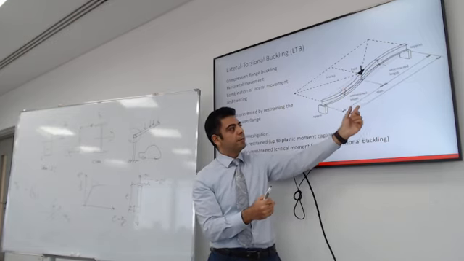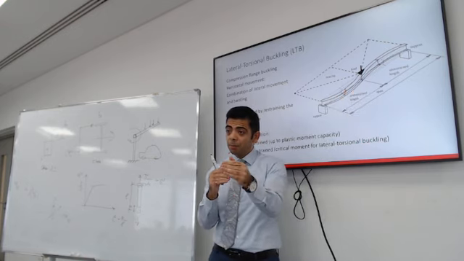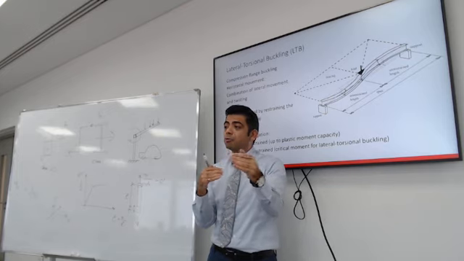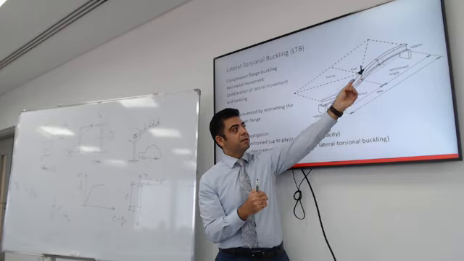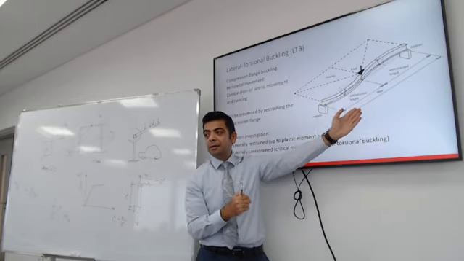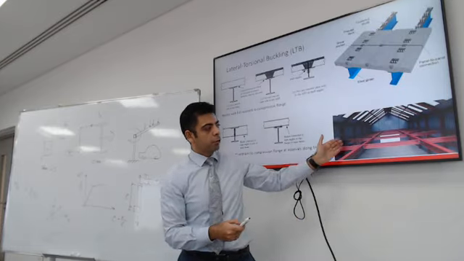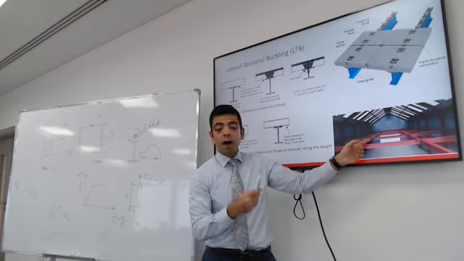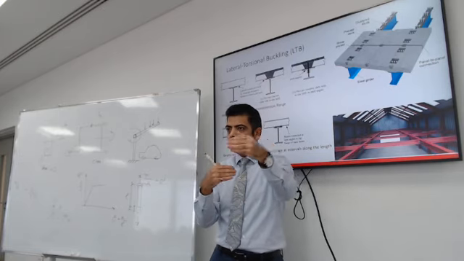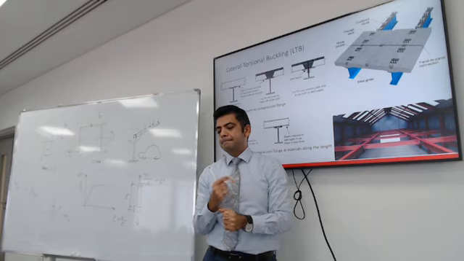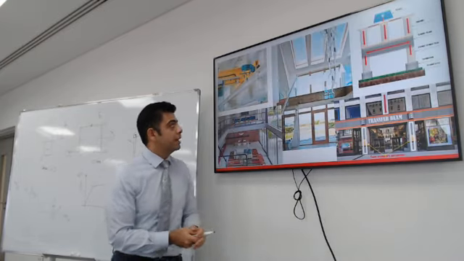This number here is very important to figure out. What is the unsupported length, the laterally unrestrained length? If there is no cross bracing like this, it will be the entire span. If there are cross beams, like this one here, the unsupported length is the distance between the lateral points of restraint. All right, so let's see some examples.